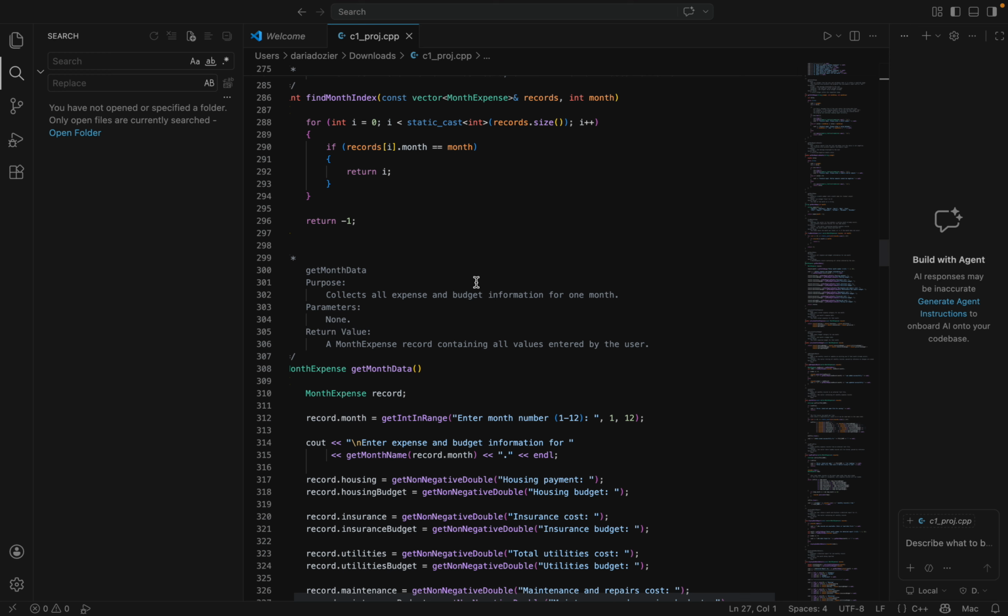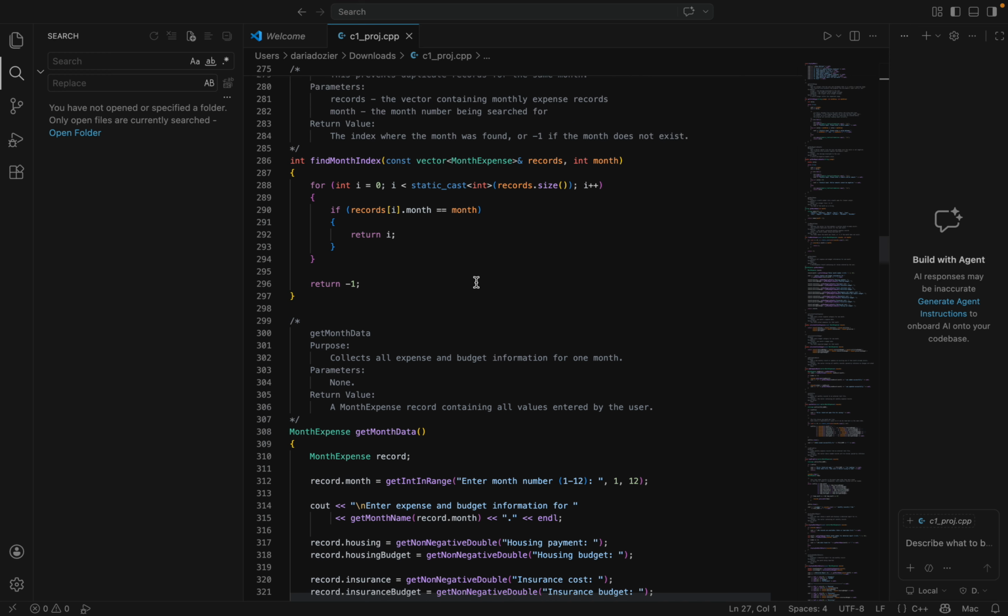Next is the find month index function, and this function is used to search through the vector to see whether the month already exists.